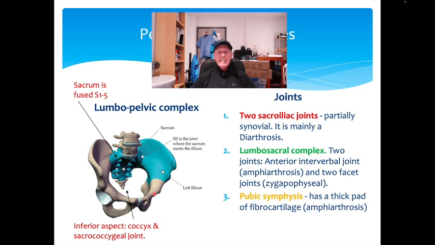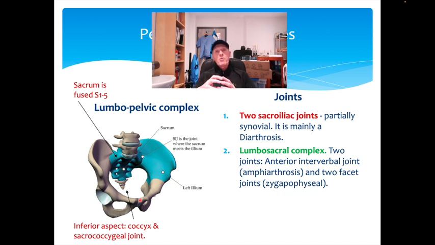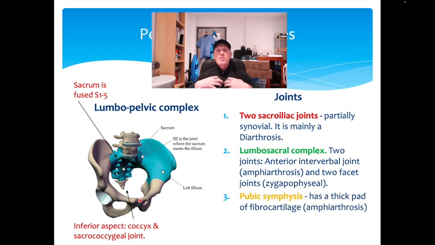And it's vitally important that each one of those joint complexes is in the right position in all three planes and functions well. If any one of those joint complexes is dysfunctional, it won't only affect the pelvis, but you'll have symptoms that spread away from the pelvis because the passenger unit sits on the sacral promontory and the legs articulate from it. So the arm movement and the movement of the sacrum and that reciprocal cyclic movement of the legs are all tied together.